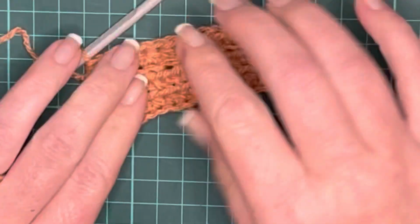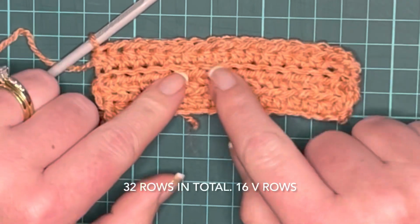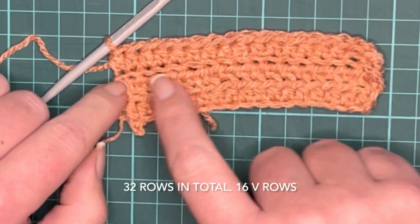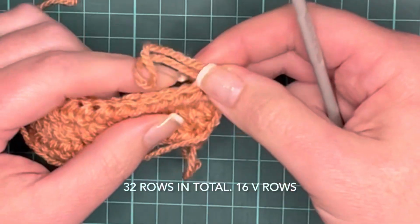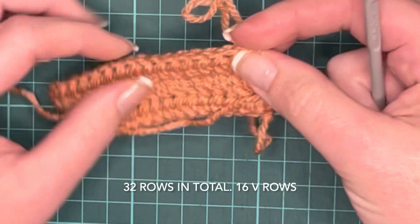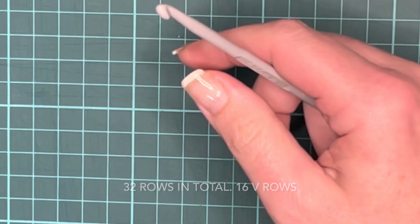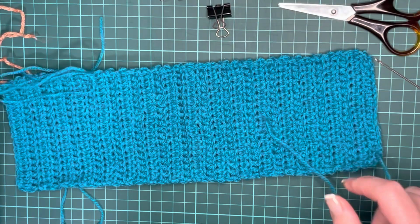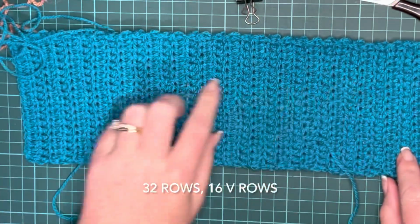Okay, and you can see the nice pattern coming in, and then we just repeat this, so we have 32 of these. So you've got this pattern and then the V all the way. So you go this side, you'll go into the front, next row you'll go into the back. So when we finished, here's one that I prepared earlier, okay, and you can see we have 32 across.